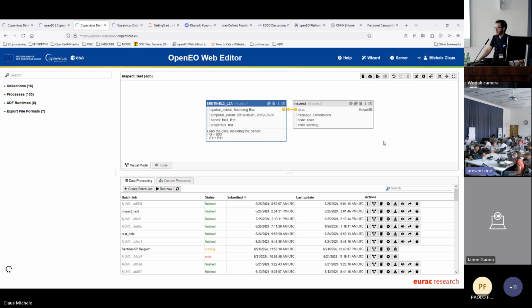Yes. And then it really depends on the actual implementation of the backend, because there are different implementations of openEO. For instance, the one running on CDSE is the one from VITO, which is written in Scala, Spark, and Python. Instead, there's another major one, which we use at EURAC. It is being used at EODC, and it will also be used by IBM and DLR, and it's based fully on Python. Therefore, it really depends how this process, which is called load_stac, is actually implemented and what the requirements are. But we are working on agreeing on a minimum level of metadata.